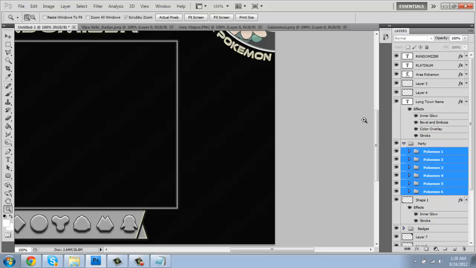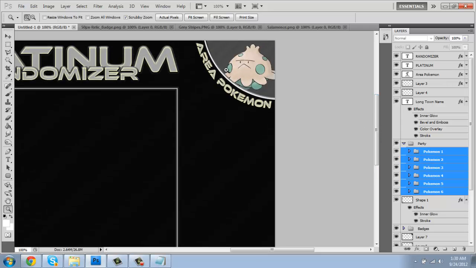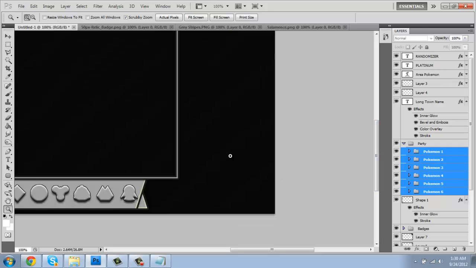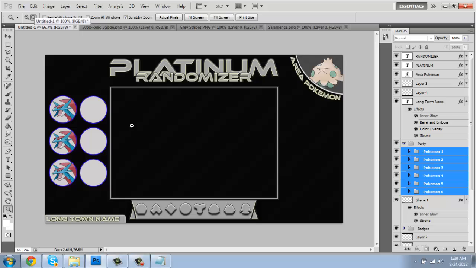I haven't decided how I want to do the dead box, because I've done it multiple ways. One thing I could do is have the area Pokemon thing, a quarter circle, and then just have a number for the amount of dead Pokemon. Because in Fire Red Omega, the dead box was a lot more crowded than I thought it would be. There wasn't enough room. I had to shrink them all down. In Emerald it worked out well because I just had a number, and in Spirit Gold I didn't even have one. I think I'm just going to go with a number again.